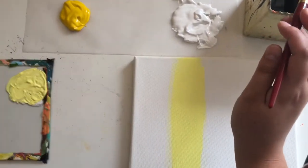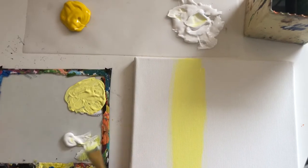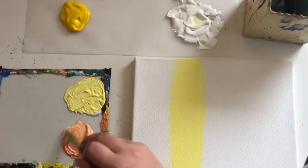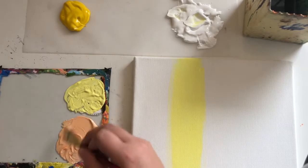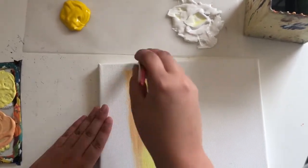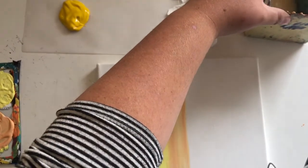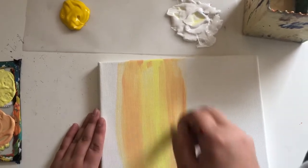Next, I'll move this over again. I'm gonna grab some more white to put on my palette, and then I'm gonna grab some orange with my paintbrush. I'm gonna mix those two together, kind of make a pastel orange. It's much, much lighter. And I'm gonna get my paintbrush wet again. And then I'm gonna go along the sides of this yellow. I kind of like to blend it in together. And I like to get any excess paint off of my brush, sometimes using a clean brush to blend those colors together to make a nice sunset look.